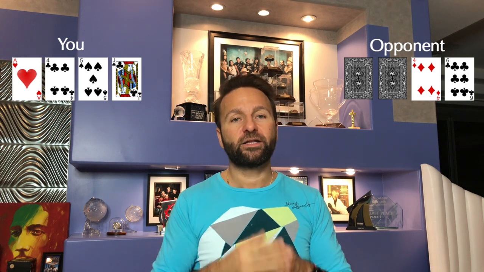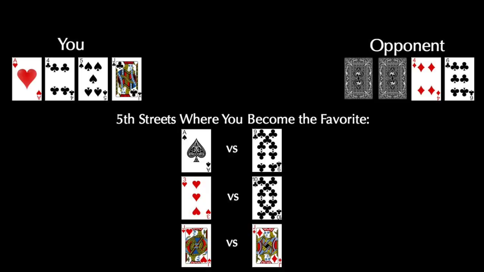So let's take a look at some of the combinations of cards that I'm talking about. Well, obviously, if you catch an ace, you make aces. If he catches a 9, no matter what he's got in the hole, you're going to be a favorite. Say you catch the 3, giving you a wheel draw, an ace-jack high. He catches a 10. If you both catch a jack, for example, you make jacks, he's now got a low draw. In all of those situations, you go from the underdog on Fourth Street to the favorite on Fifth.